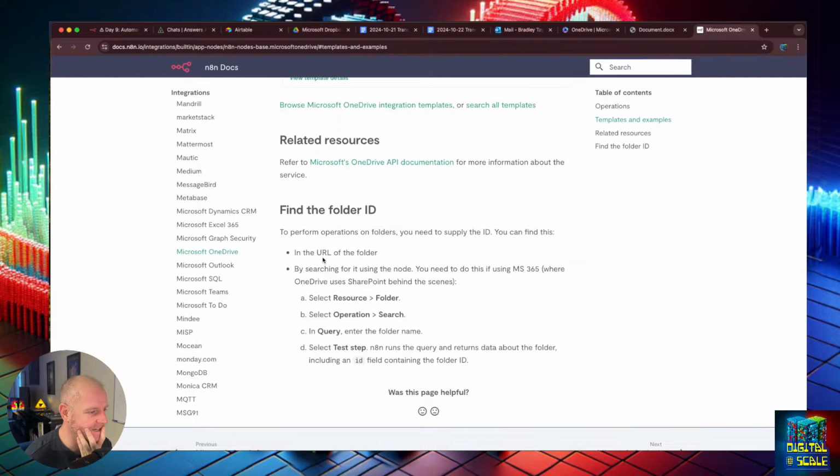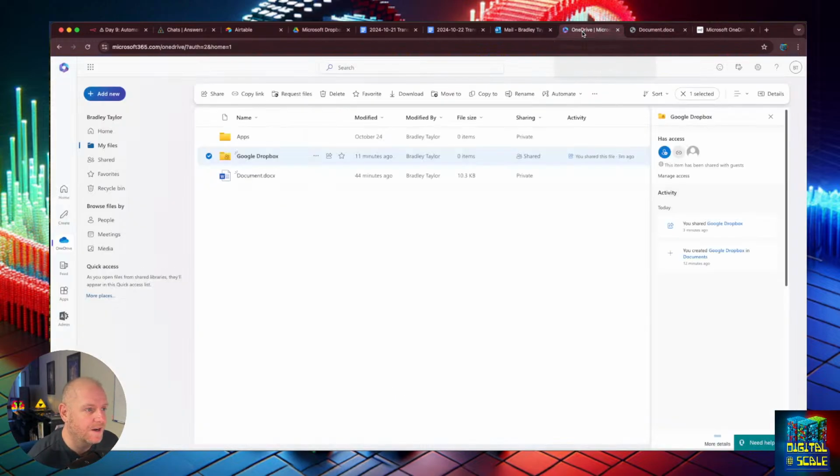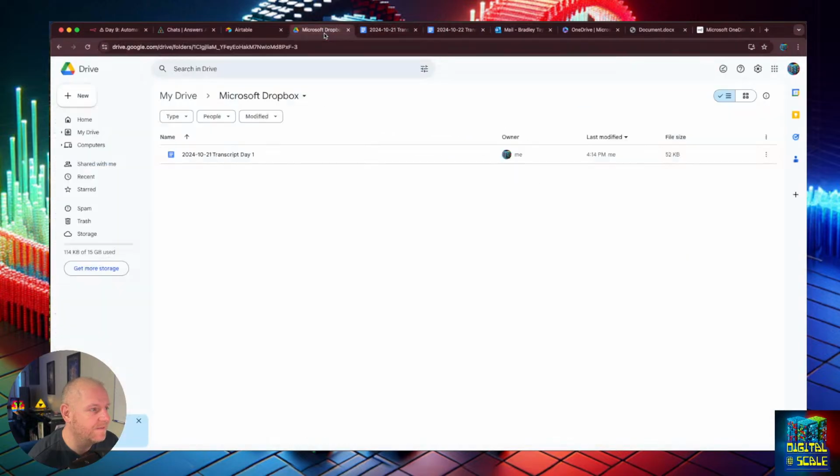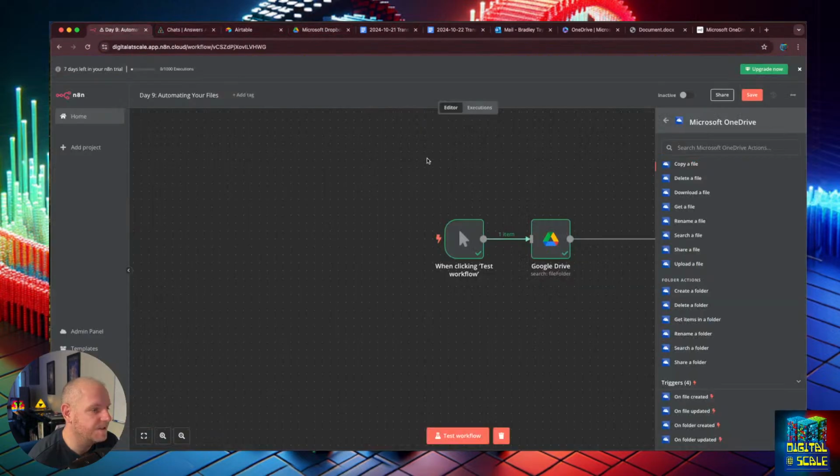Find the folder ID and the URL by searching it. You can use this. Select resources, folder, operations, search, in the query enter the folder name. Got it. All right, so fun stuff. We're going to just search for it.